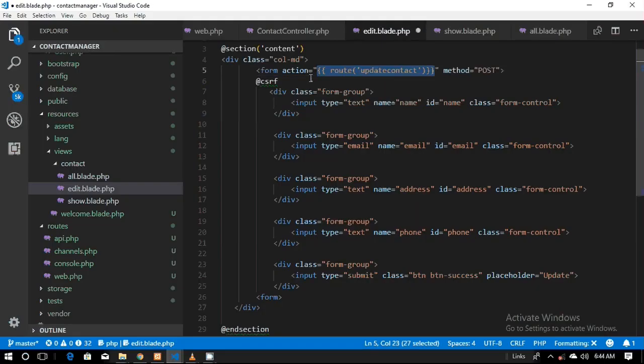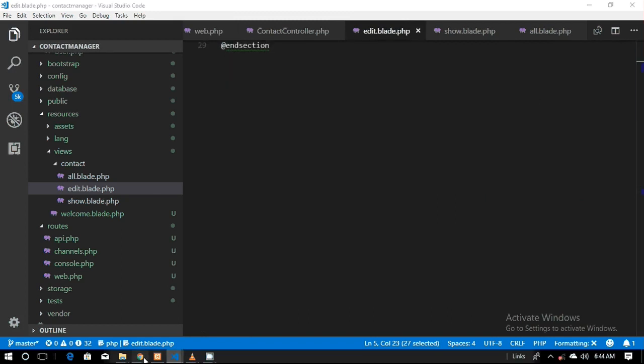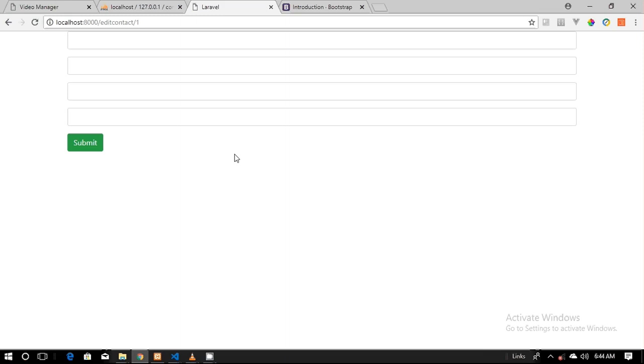One other thing I want to do is populate these fields with the details of the single contact. I'll show you now.